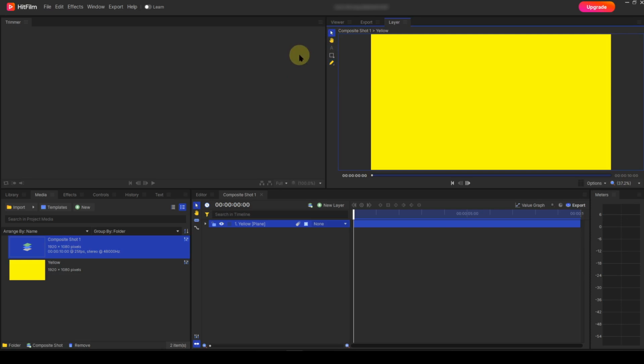Now to create a few masks. But before I do, I have to inform you of a serious bug in this version of the software, version 2022.4, and the previous version, 2022.3. If you attempt to draw more than one mask in the layer panel, the software will close without warning.